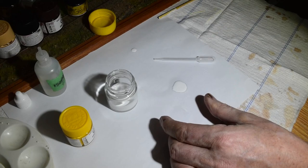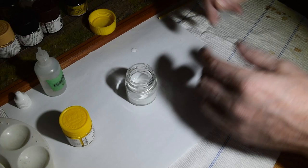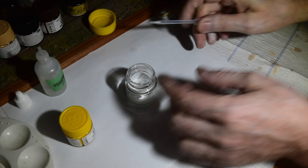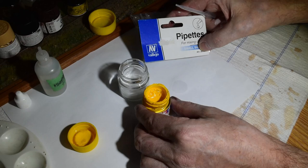Alrighty. So now we have basically this large bottle with about a third of white in it. Probably way more than we're going to need, right? But this is the reason why we use isopropyl, because then we're not really wasting paint, because you can always thin it down and use it for other tints. Okay, so what I'm going to do is take this yellow here. Now, I just dump from the bottle. I don't measure things too much, but you can use these. I picked these Vallejo pipettes up on a whim. You don't really need them, but if you want, they're okay.